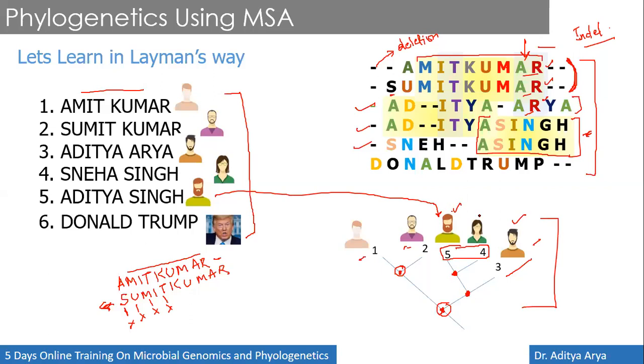But now we will learn later that we also need an outgroup which is not directly related with these things, so as to root this tree and so as to clarify the scale, or you can say clarify the level of emergence. So finally, I can say that Donald Trump, which is apparently not very much related, can be considered as an outgroup which is not a part of any of these. As you can see, not many letters are matching with the names. I have kept different letters with different names. So this can be considered as an outgroup.